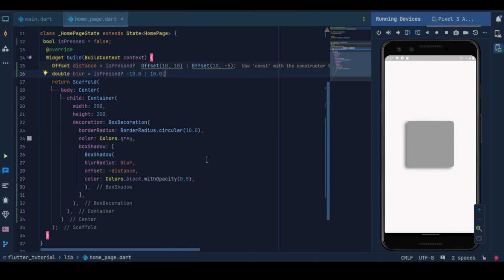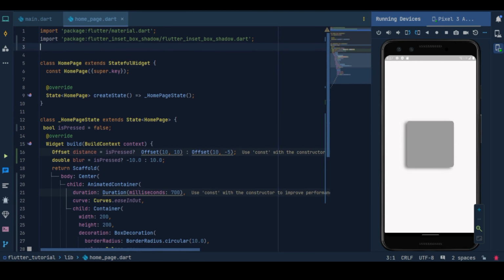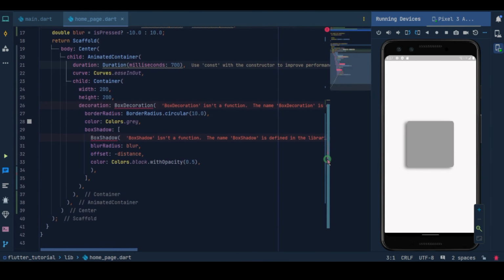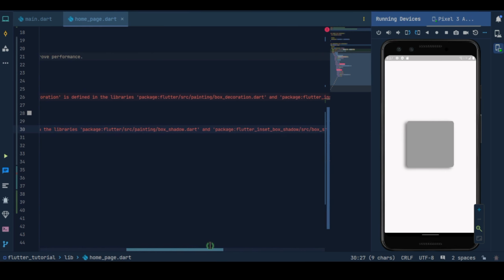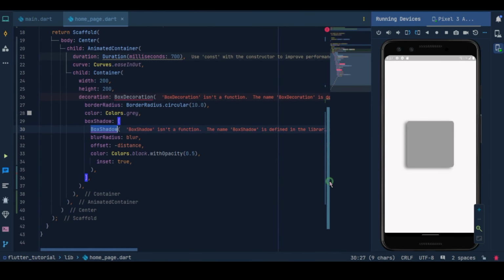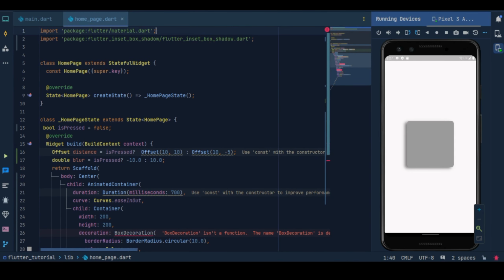Let's import the package of Flutter inset box shadow. That's great. And we can see two errors. These errors show us that BoxShadow as well as BoxDecoration is not a function, although the package contains these properties, that's why this error shows.